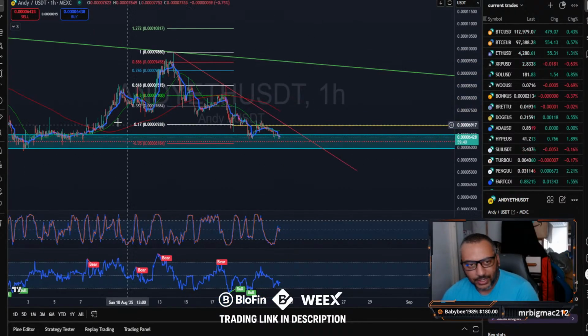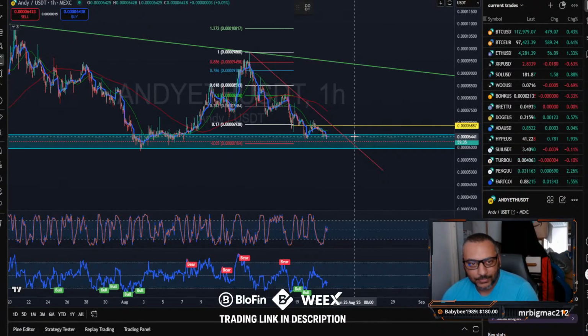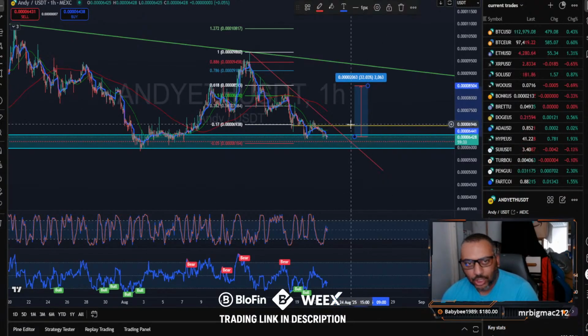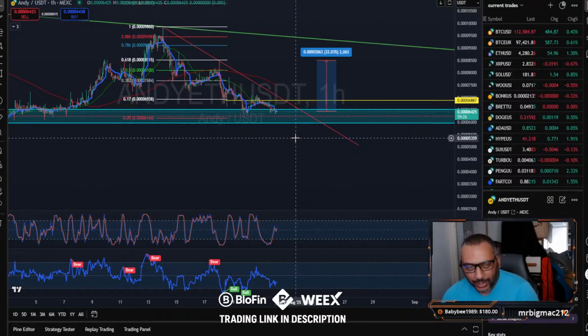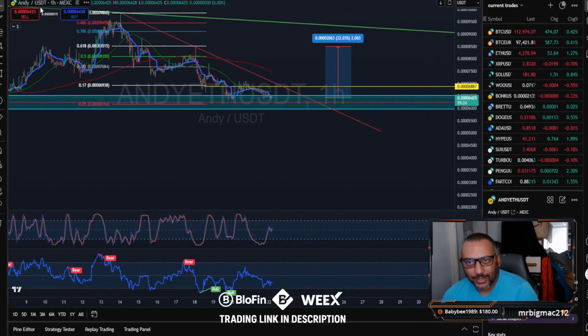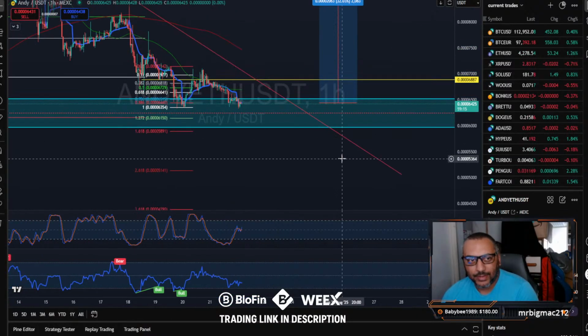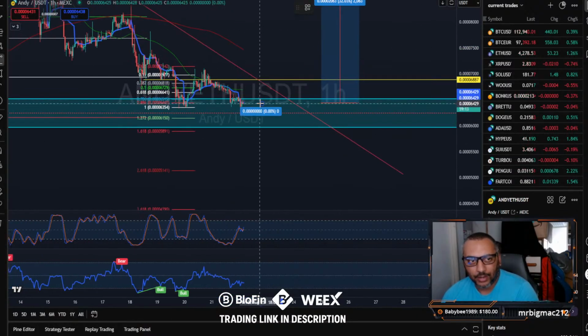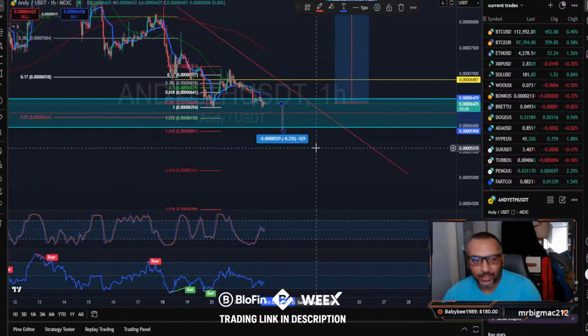Looks like the bids are coming in now that we have a new 4-hour candle. Still skeptical. You're waiting for the breakout. If you get it, you're looking for 32% upside on Andy ETH. But until you've broken out, gotta be skeptical, man. So, the downside target at the moment, looking at the bottom of this range. Not a bad downside target, in my opinion. Not too shabby. So maybe you wick down 8.23%.